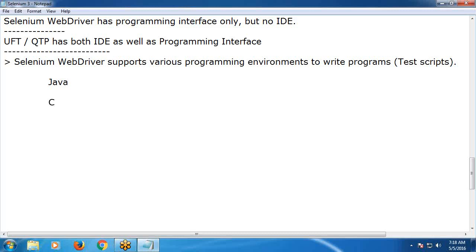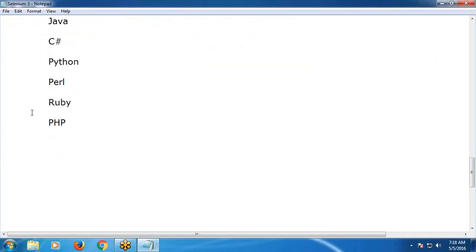Not VB.NET, ASP.NET. .NET is a suite of technologies. In the .NET suite, C# is one of the technologies. Next, Python, next, Perl, next, Ruby, and PHP, Hypertext Preprocessor. You can use any one of the languages. Most Selenium testers use Java.